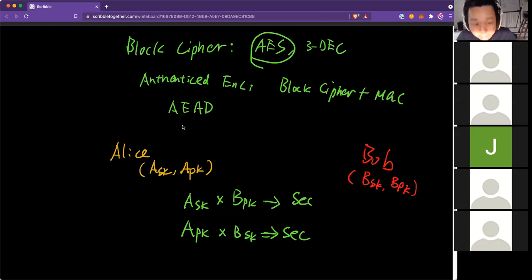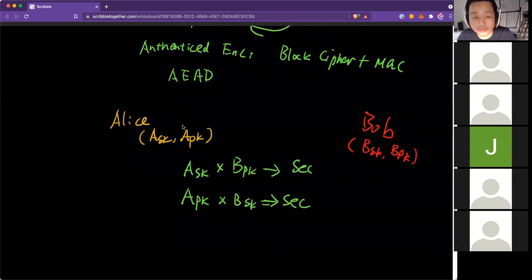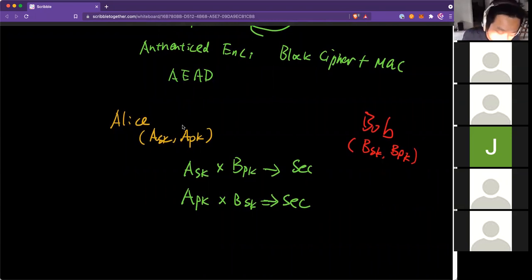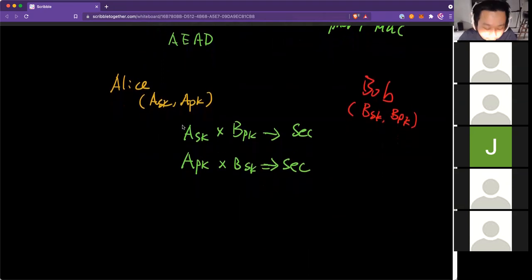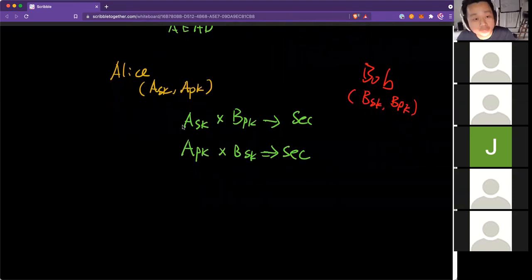Okay, in ECIES, EC stands for elliptic curve. The idea here is that we are using the elliptic curve to do it. You don't have to know the super details of the elliptic curve, but one thing you should know is that you can think of an elliptic curve rather abstractly. An elliptic curve has a group element, let's say G, and then you can do a group operation.